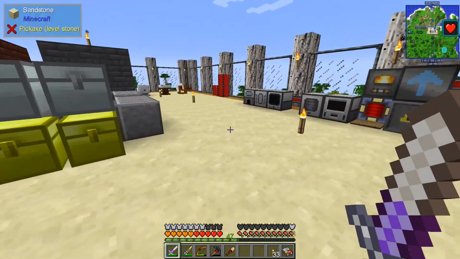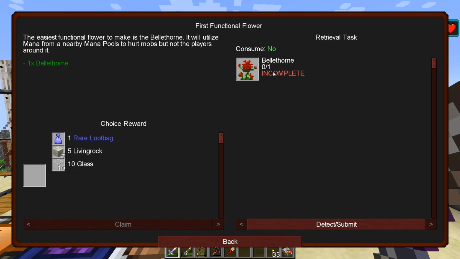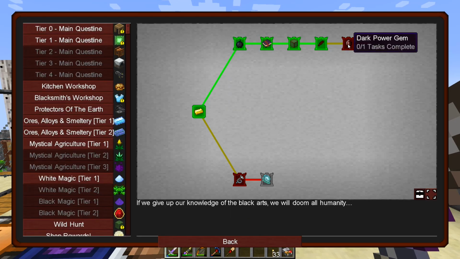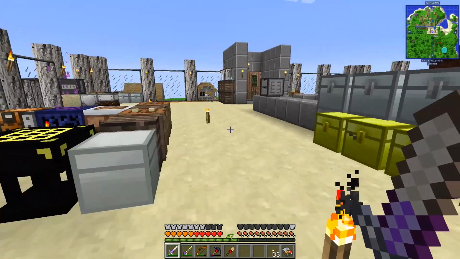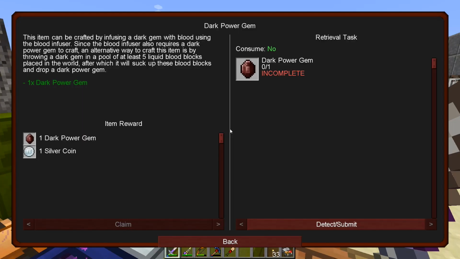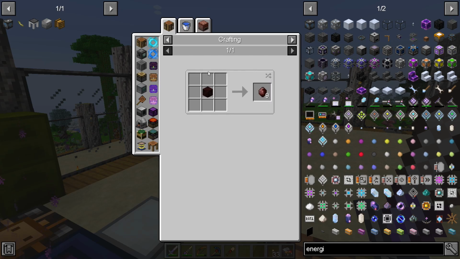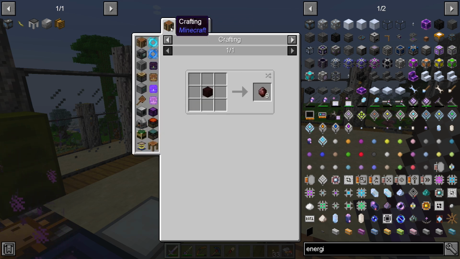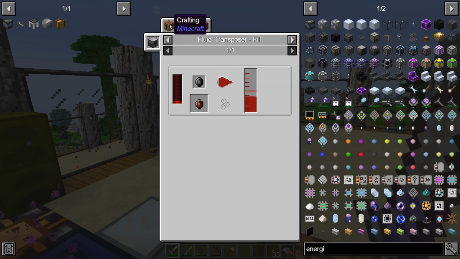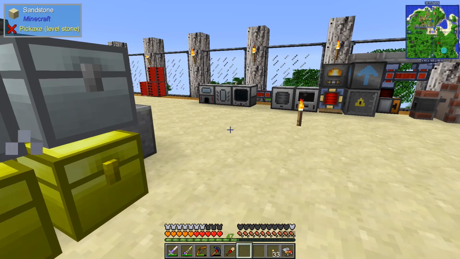All right, guys, so I'm back. Let's see if we can do something on this in here, maybe the dark power gems, and continue a little bit with blood magic. I don't know why I have the feeling that I did this before, but it's probably in the other pack. So the dark gem is, like usual, you can use this blood infuser, but also the fluid transposer.